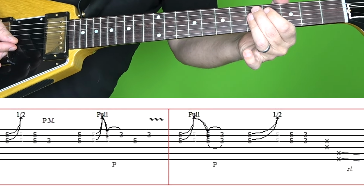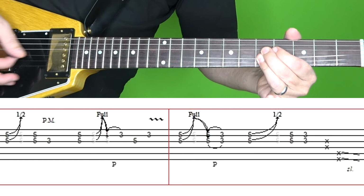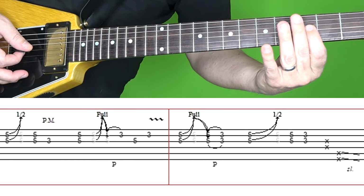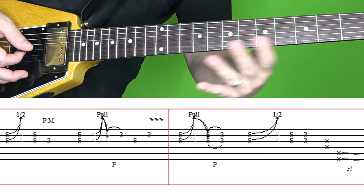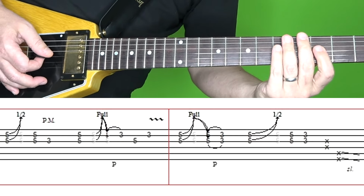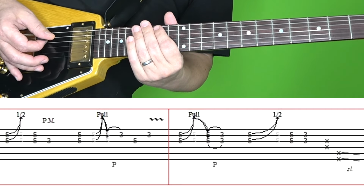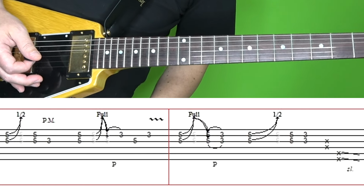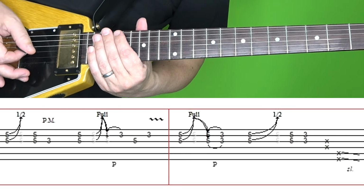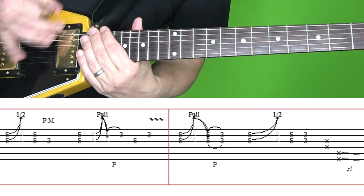And then 5G, 5B, bend up. And then 5G, 5B, stationary. 3G, 3B. So far in that second box. And then we're going to do these little string scratch slide down things. So I do approximately D and G, followed by A and E slide down.